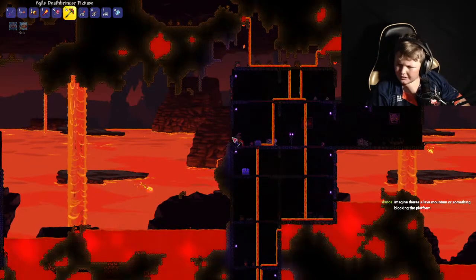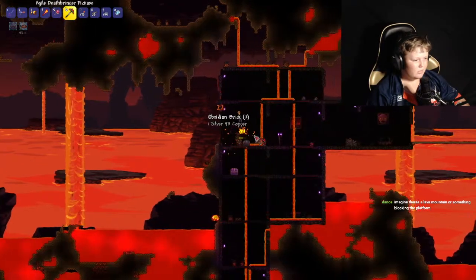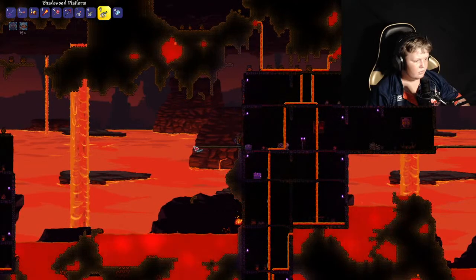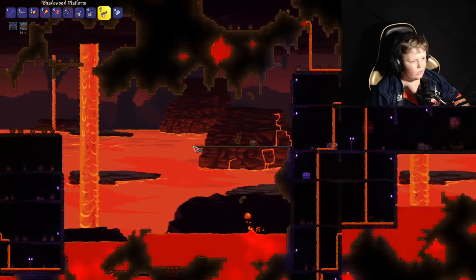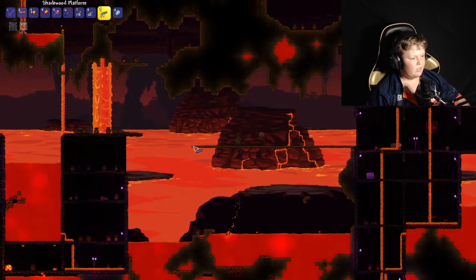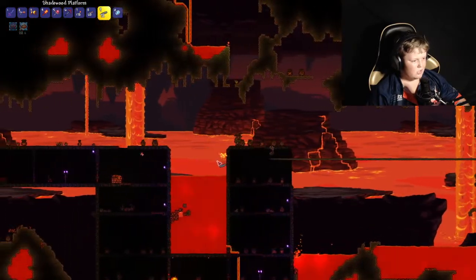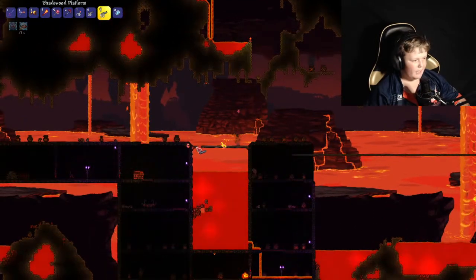Imagine there's a lava mountain or something blocking the platform. Yeah, that'd piss me off. But still, it's already annoying if there's buildings. And I get that there's a lot of buildings. Alright, so we're just gonna run across here. Do like all Mission Impossible shit. And then we're gonna jump from the other building.